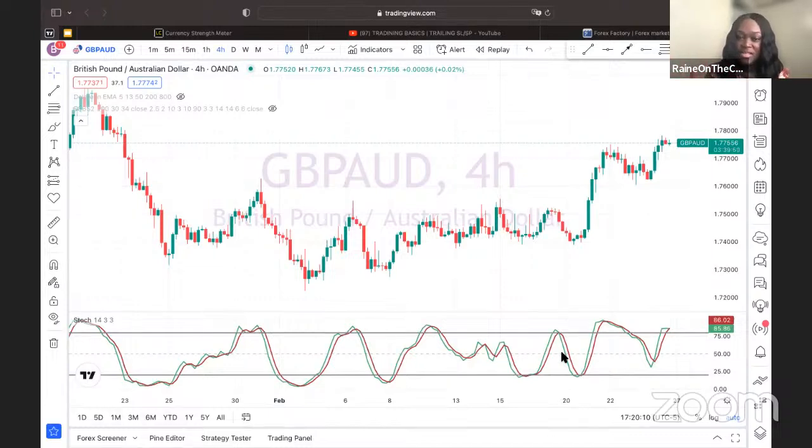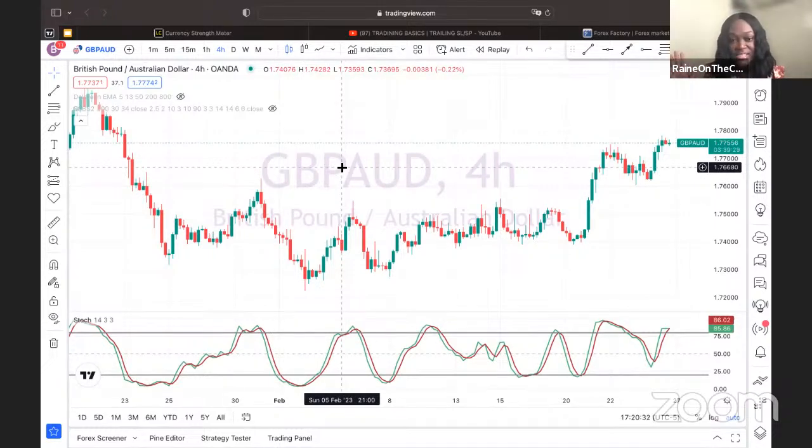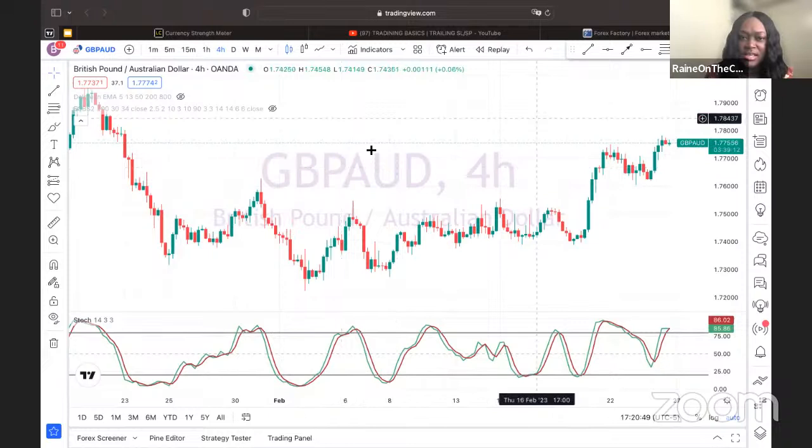Like it's 5 p.m. Eastern Standard Time, 11 p.m. Nigeria time. The market's just opened. So it's the Asian market that's opening, the Sydney and Asian market. So I wouldn't be looking to trade anything GBP right now. I wouldn't be looking for anything in the London market, to be honest. So you see what we saw. I'm looking at AUD, Australian dollar. That market just opened. And I'm looking at JPY, Japanese yen. That's going to open in 2 more hours, but it's okay. We're going to take a look at it.